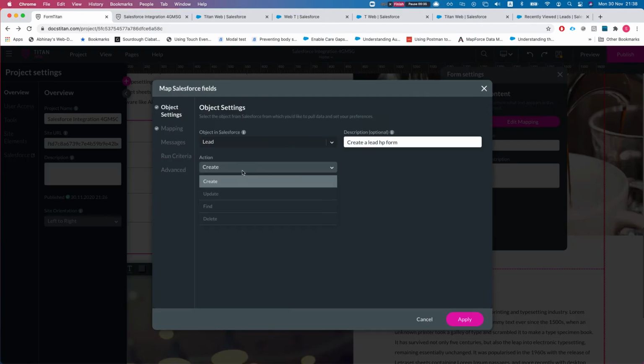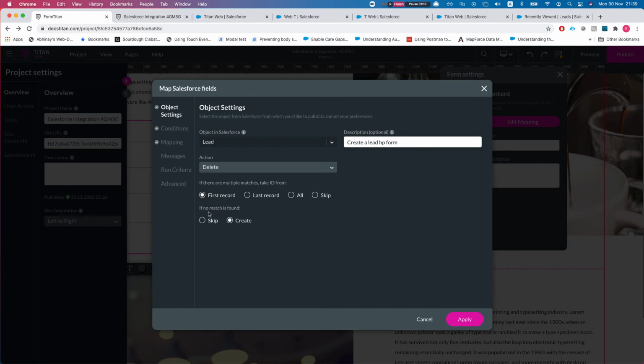We can see we have action create, find, and delete, and obviously update. Covered all these in the previous videos. In the delete, once I select it, you have these options here. If there are multiple matches, take ID from first record, last record, all, skip. And what this means is, if your condition returns more than one record, then you have the option to either take the first, last, delete all of them, or do nothing if you found more than one.